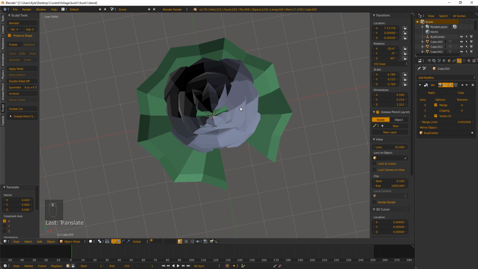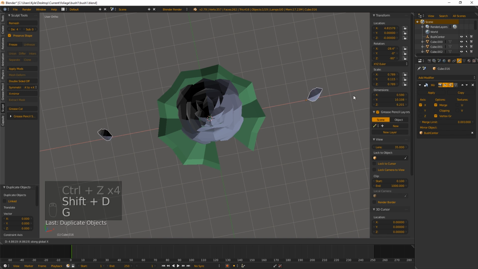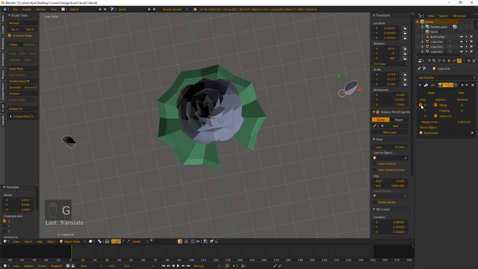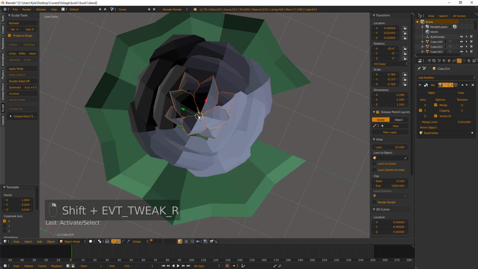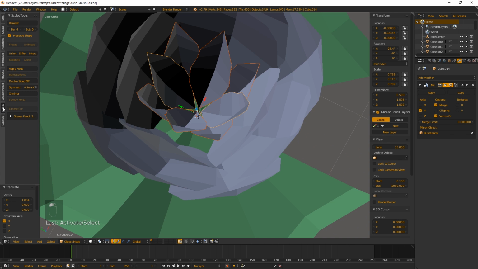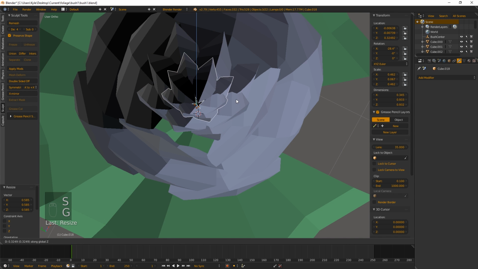And did I not make a copy? Come on, what am I doing? Shift D to make the copy, and then move that out, like so. Bam. Alright, now we're going to take all these, and we're going to use our sculpt tool, which you may or may not have, to apply all our mods. If you don't have it, you should have it. Shift D to duplicate, and scale this down, and bring it up a little.